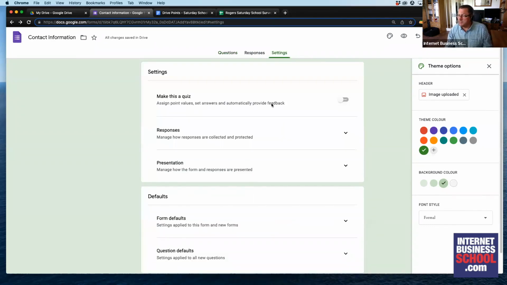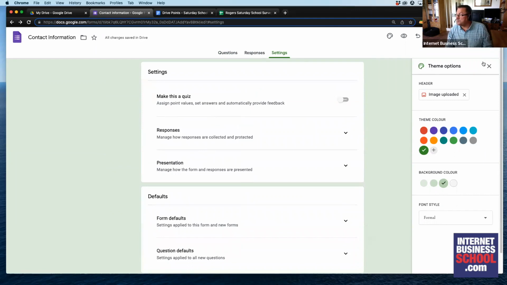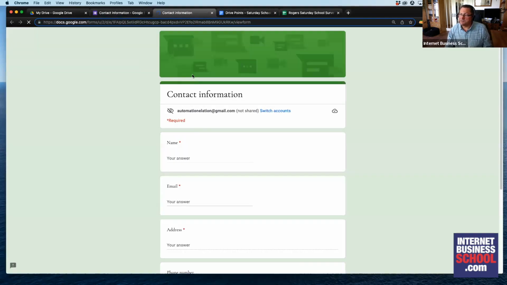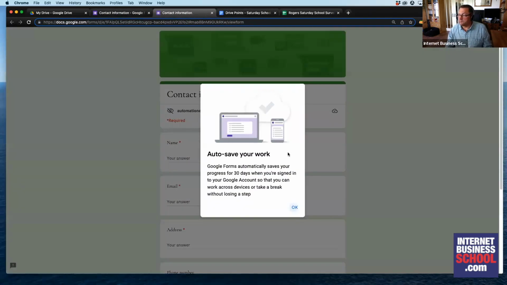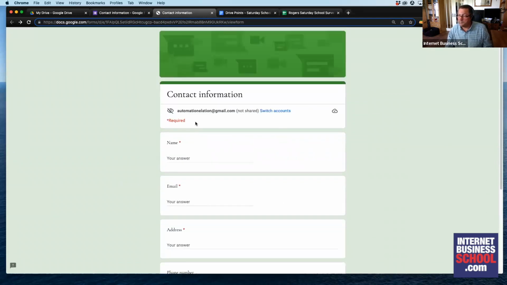You can make it a quiz and have it marked as well. And you can preview how the actual form looks from the other end, what the customer would see when they're filling it in.